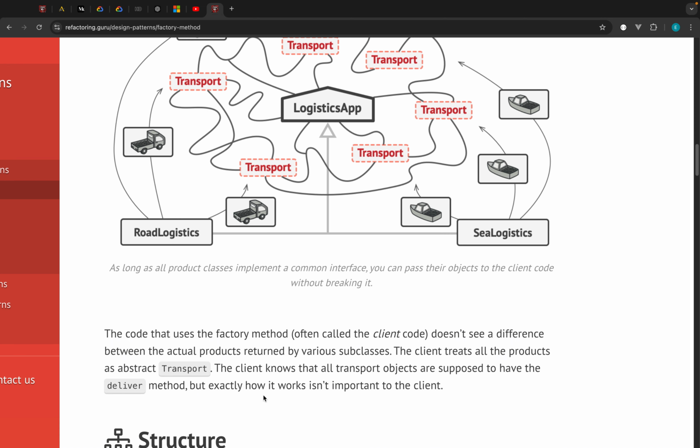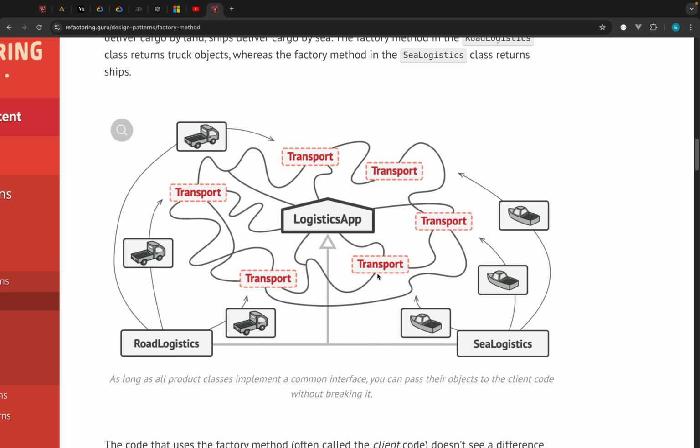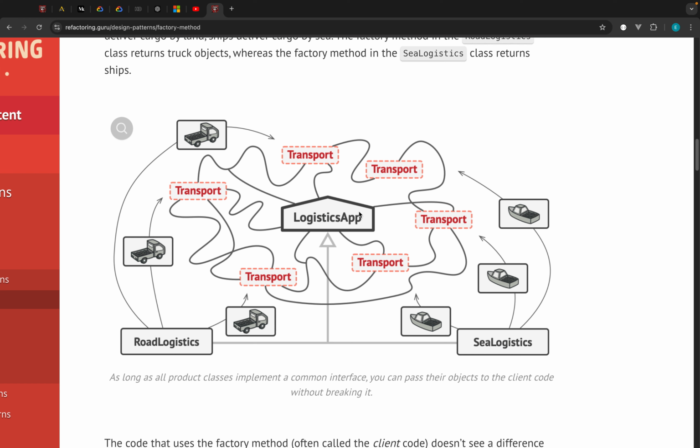So we can see this logistics app creates some kind of transports. You can see that logistics app is just like client code, which uses some domain, right? And now it depends on abstractions, on transport, as SOLID says that our modules, our components, our code depend on abstractions, not on implementations.